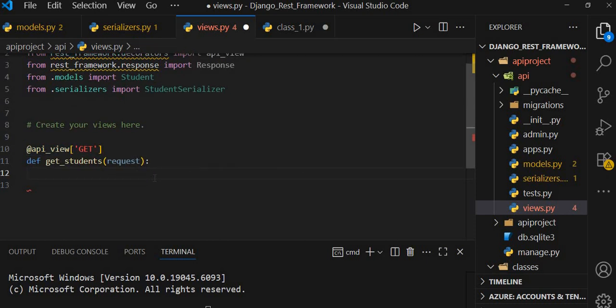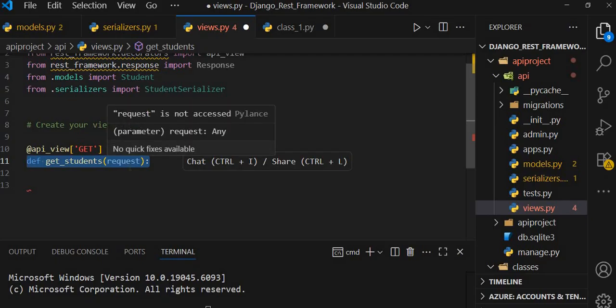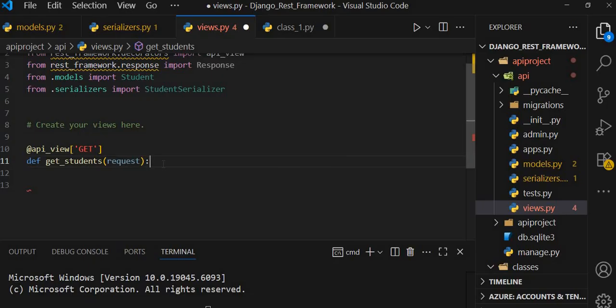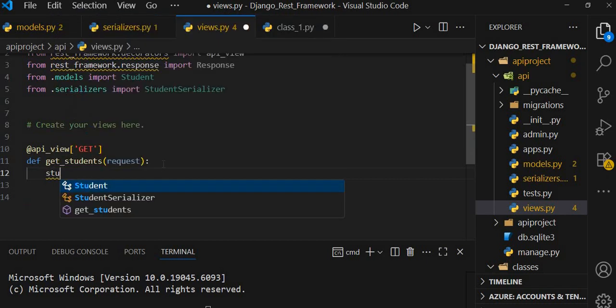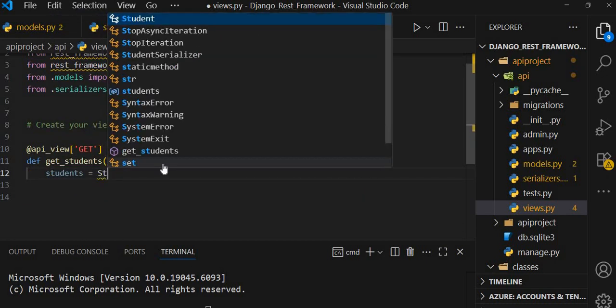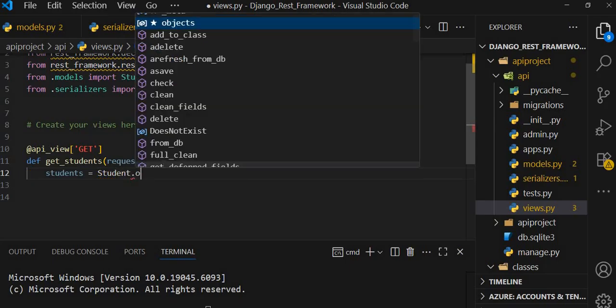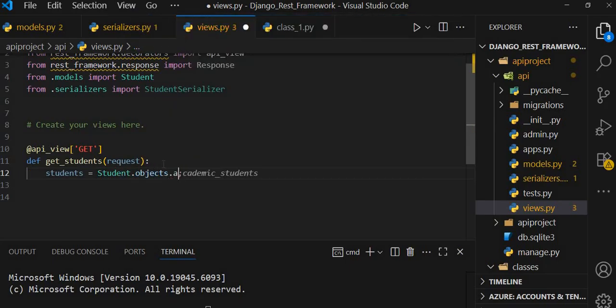So here, def get_students, I define a function. This is basically the API view function in Django, and the name is get_students. Let me create some business logic inside this function, then we will explain each line. After that, students = Student.objects.all().